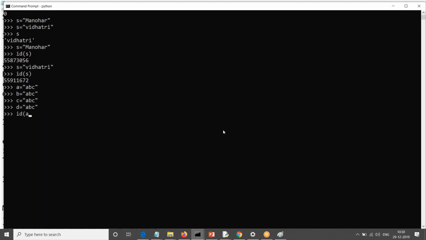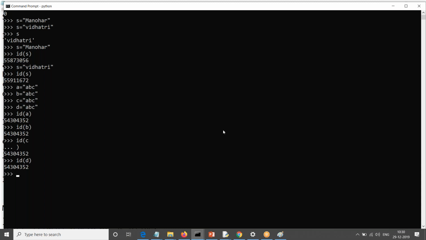Now ID of A, how much? This one. ID of B, ID of C, ID of D. I don't need to tell you whether they are different or the same now. Yes or no? Tell me now.